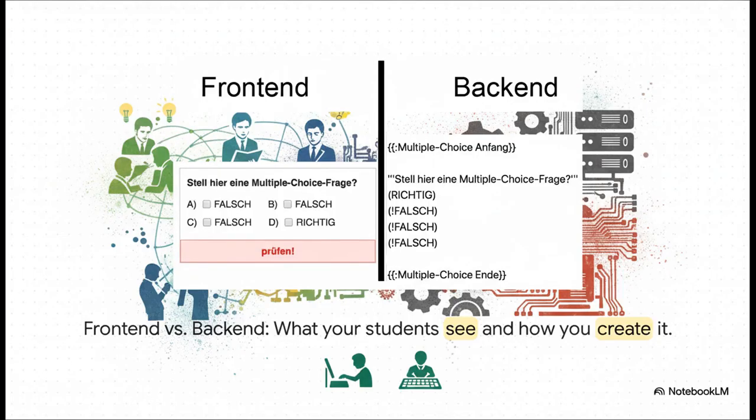So this is a really important concept to get, the difference between the front end and the back end. The front end, over on the left, that's the clean, interactive quiz your students actually see and use. The back end, on the right, that's the super simple text-based code that you write to create it. It's a really elegant system, and it's so easy to master.